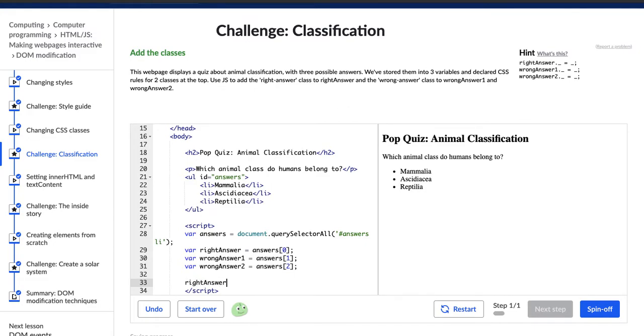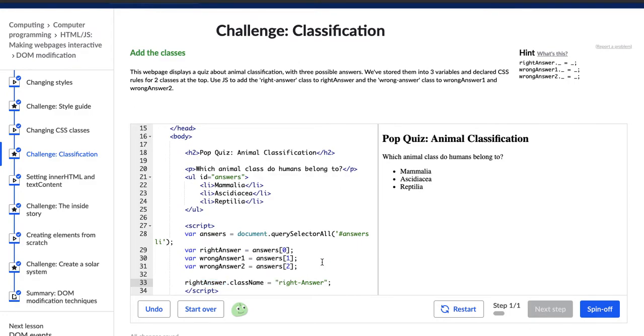All right. Dot class name. So right answer dot class name, that's the property, is going to get right answer. I feel like something should have happened right there, but nothing happened. So let me see. We have our right answer and our class name. Pretty sure that's right. And then we have this one. Right answer matches. All the lowercase, uppercase matches.